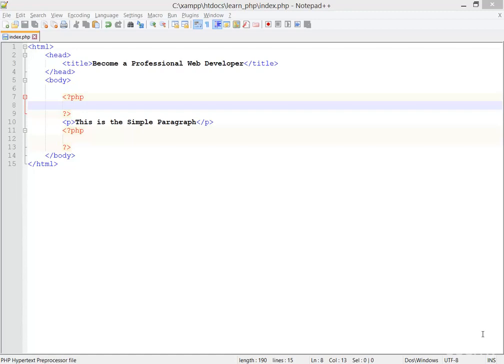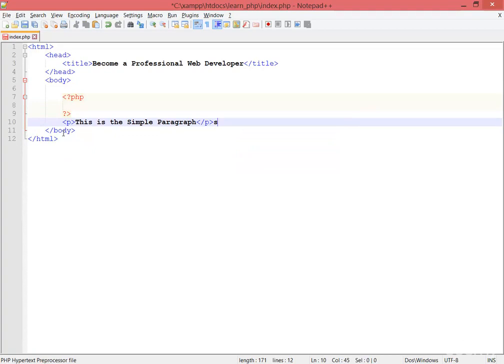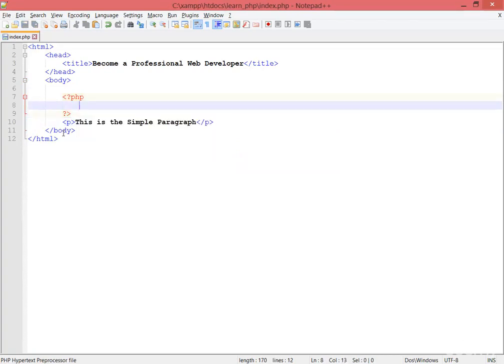Hi everyone. In this class I just want to teach you some more interesting things of PHP, and I want to teach you about arrays right now. What are arrays and how to use them? Arrays are a really interesting part of PHP, and I'm going to show you the logic behind them: why we should learn arrays and how we can use them.